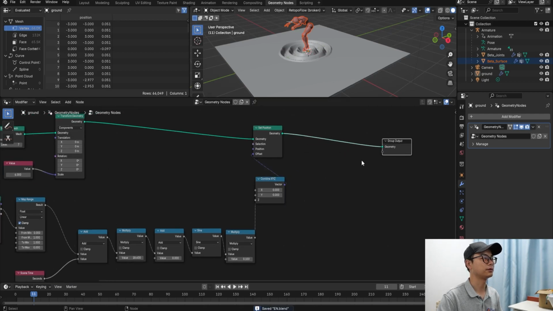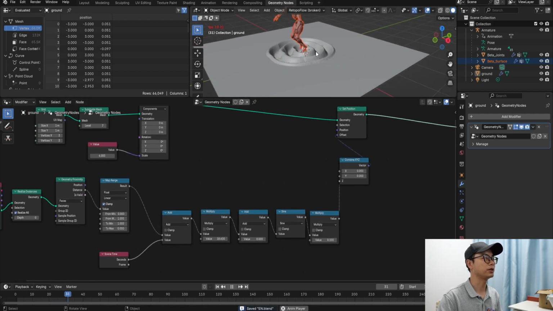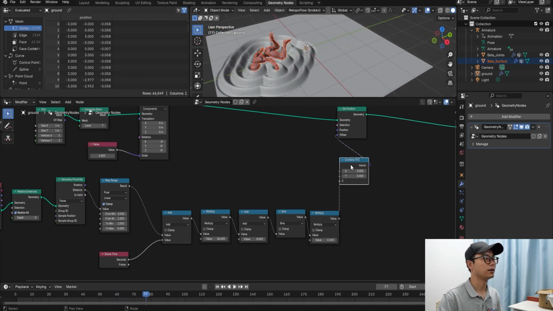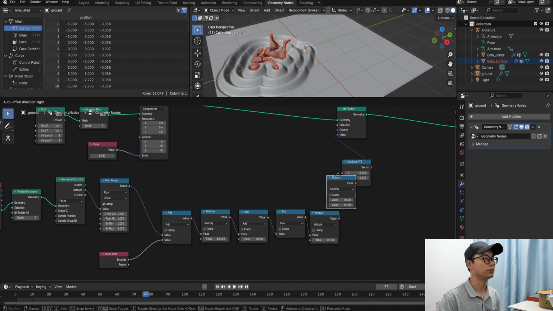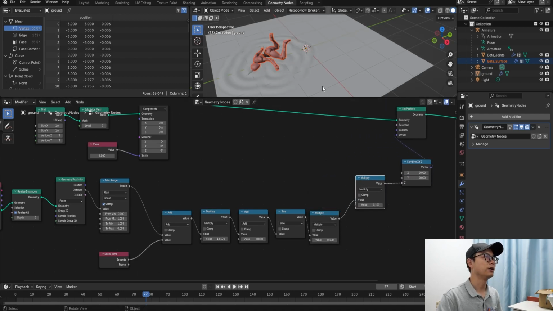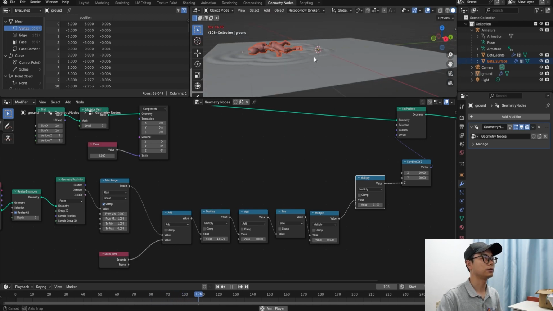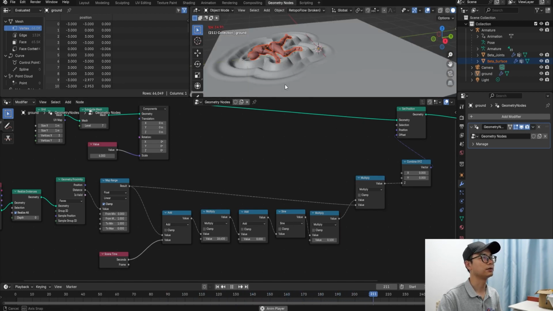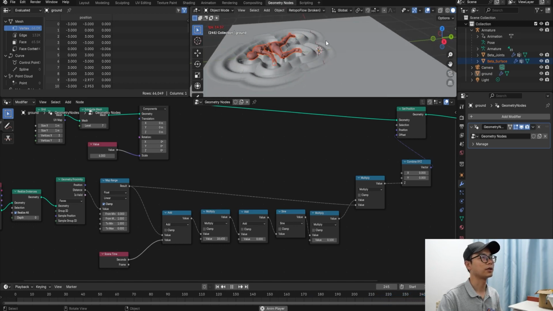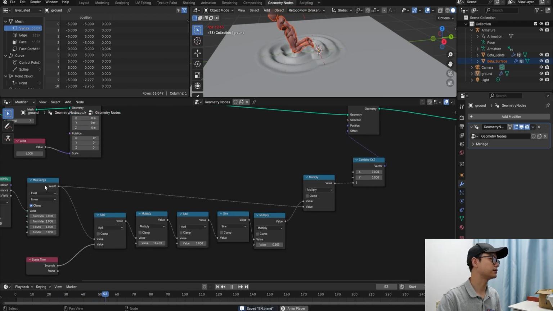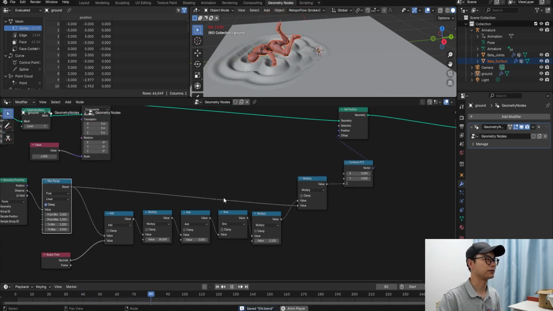So we save it. So we press play, we see the animation, and this is almost there. And here I will use a multiply, another multiply. See, the whole ground is moving, so we want to have a limitation. Connect here. Then see, outside is not moving, only the inside is moving, and this works kind of like a mask.